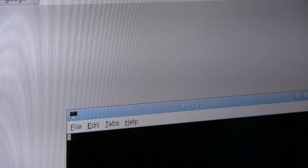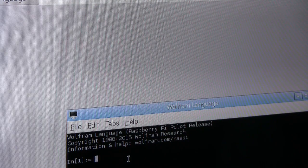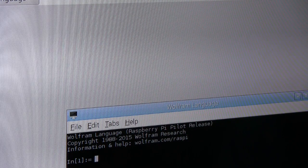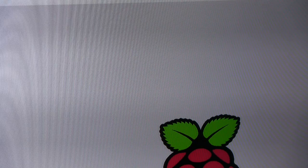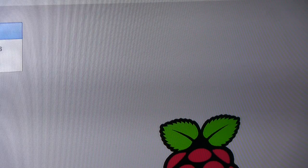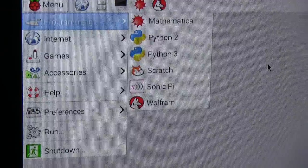All right. And what's the last thing up there? I'm not sure. Wolfram language. Okay, some more Wolfram stuff. It said somewhere that there was Scratch on this, but I don't know how you get to that. It's in the menu. There's more stuff in here, but hold on before we play more. There's Scratch, by the way.